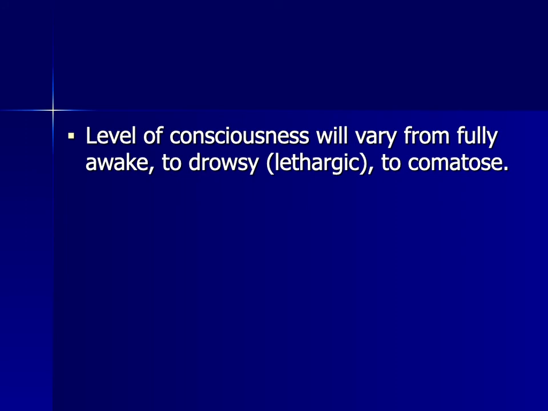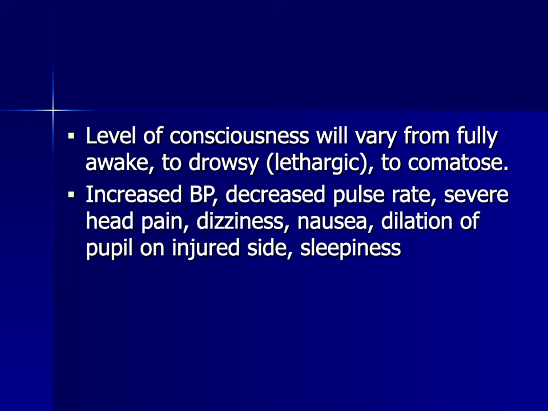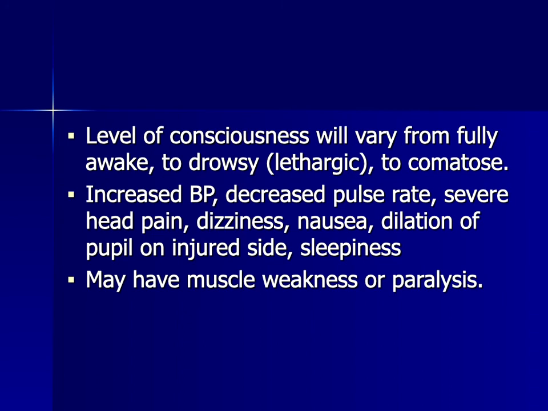The level of consciousness will vary from fully awake to drowsy to comatose. This person is going to have increased blood pressure, decreased pulse rate, severe head pain, dizziness, nausea, dilation of pupil on the injured side, and sleepiness. They may have muscle weakness or paralysis. Treatment here is recognize those signs and symptoms and get them to the emergency room as soon as possible. Paramedics get them on the ambulance. They're going to cart them up and get them there because this is life-threatening.